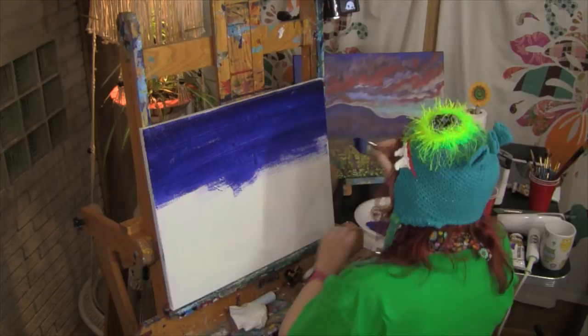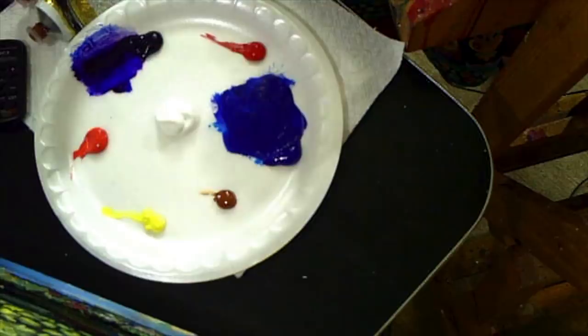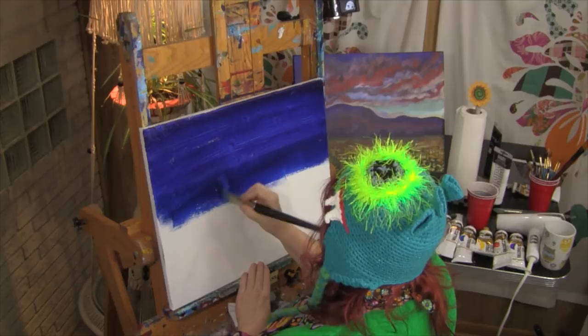including our favorite, Michaels or Walmart or Jerry's, Aaron's, any of them will have it. Gesso. And they even now have a student grade gesso, so it's a little less expensive.